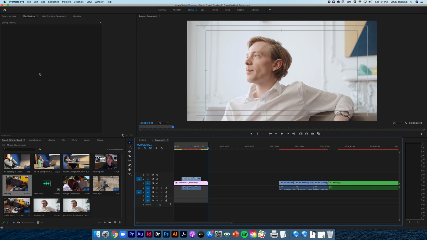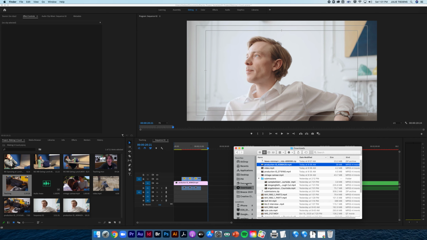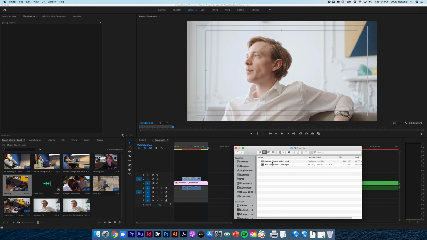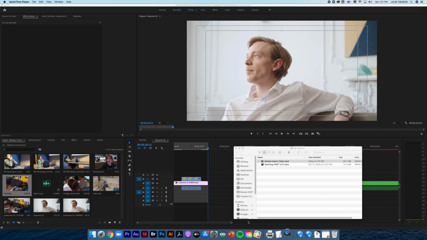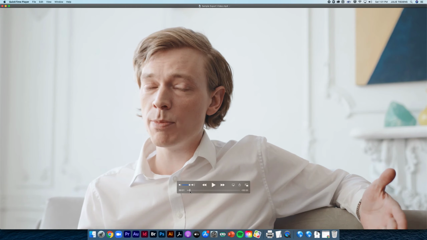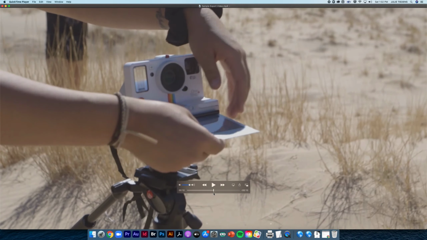It is completely finished. And I always do this: I go and check to make sure that my file was done correctly. All I have to do is go into my export folder and double click on it. It's going to open up in QuickTime, that's this right here. When it opens up, let's make sure that the audio works, although I don't think this one actually had audio. Audio works and that it's exactly what we wanted.